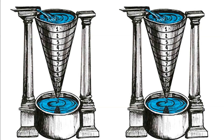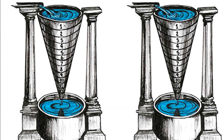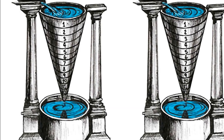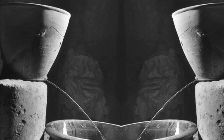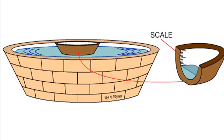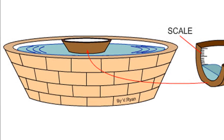Imagine a cylindrical water container with a hole in the bottom. The rate at which water drips out of the container is a function of the pressure exerted by the water it contains. So the more water in the vessel, the faster the flow rate. When the container is full, the water level goes down quickly, but the flow is slower when it is nearly empty.